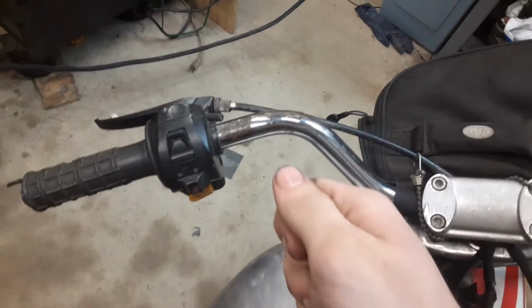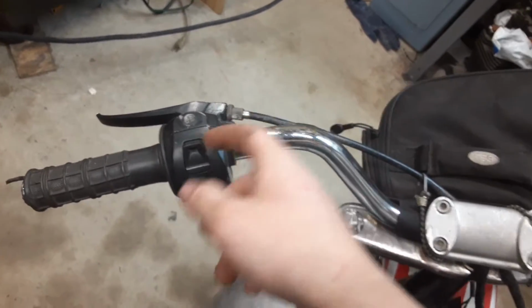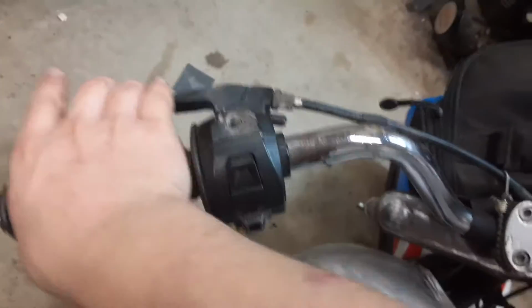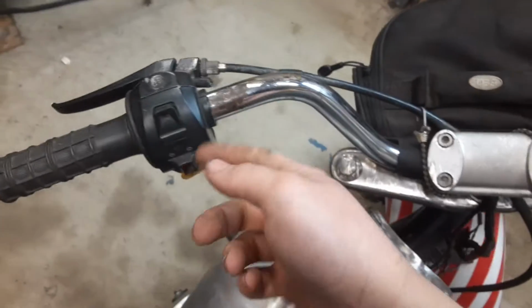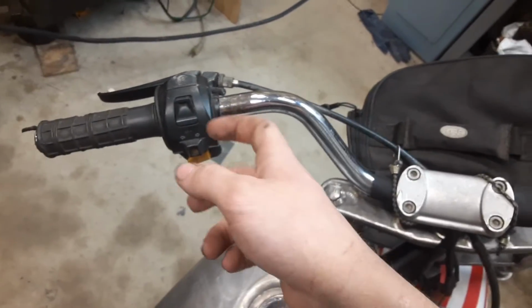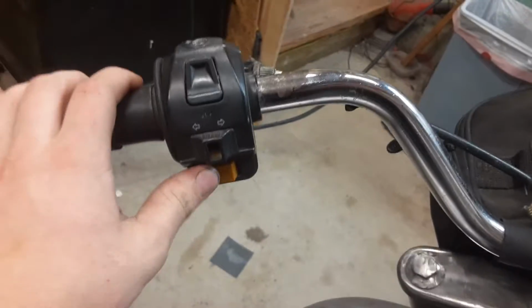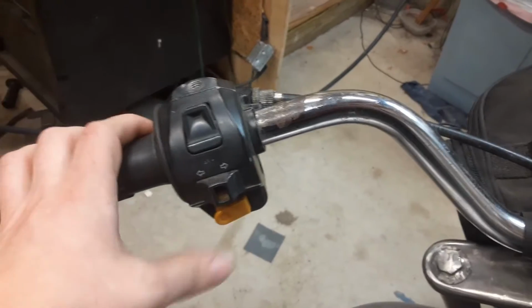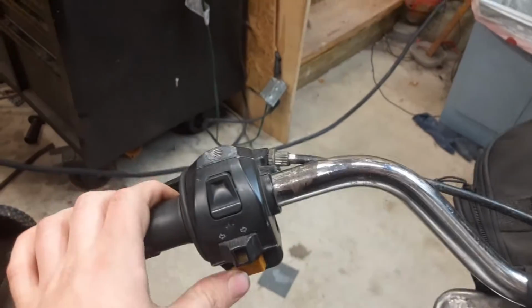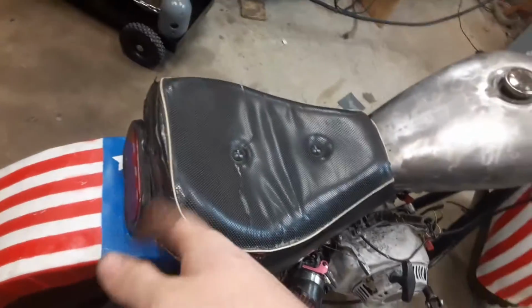And here's what I did for the switches. I'm using an old moped switch thing with the brake and stuff, and this came from an old moped that my friend had, and we have the kill switch hooked up to that. That would normally be the horn, but that is the kill switch, and then that is for the light, and the tail light is always running.